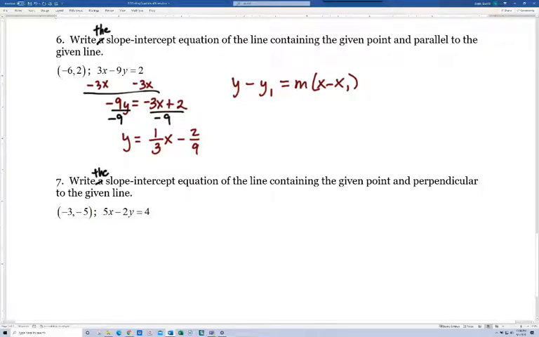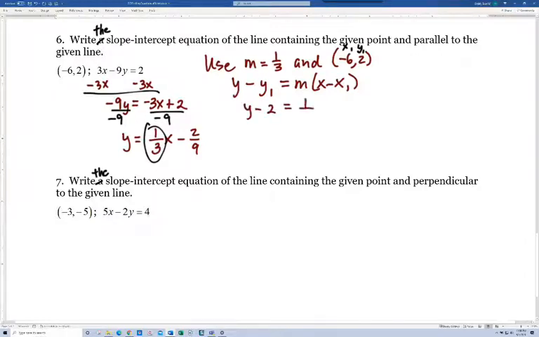Okay, so the thing is, this is not the line I'm writing the equation for. It's parallel to my line. I just need the slope from this line, which is 1/3. And so now I can use 1/3 with the given point they gave us. So let's go ahead and plug that in. We have y minus, let's call our point negative 6, 2, x sub 1 and y sub 1. And so we have y minus 2 is equal to the slope, which is 1/3, times x minus negative 6.